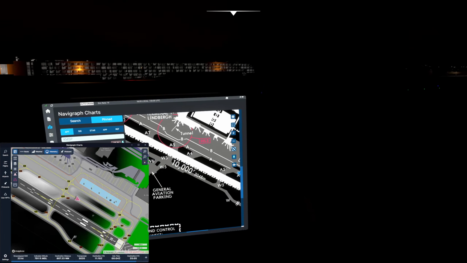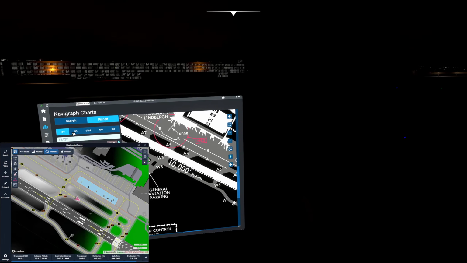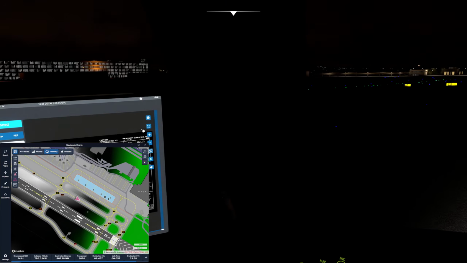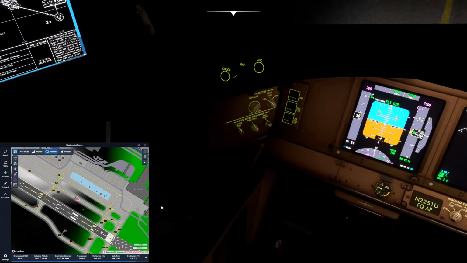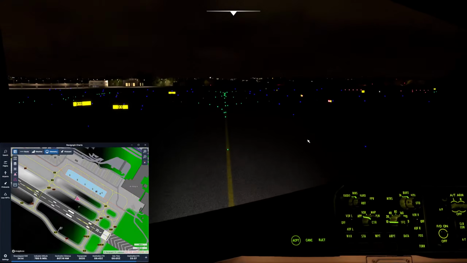Alpha 1, let's go ahead and turn this off. Alright, so we can put it on our departure. Drop it down here so it's out of the way.